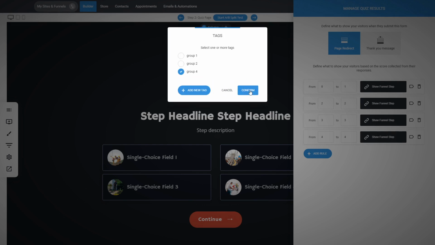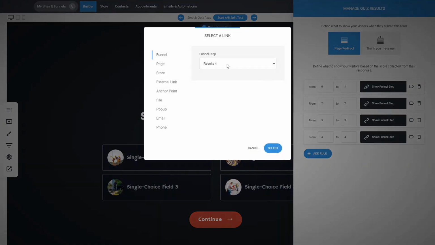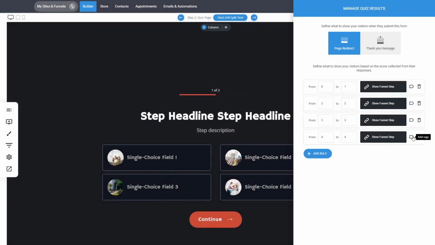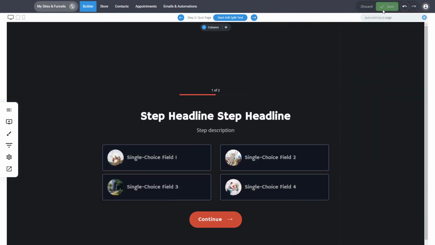And when somebody submits and selects this option, they'll be shown the results 4 page, and they'll be tagged with the group 4 tag. So this is really useful, because you then know about this person that they have this tag, that they submitted this result. So if you're ready, all you can do is just click on save, and let's preview our quiz.